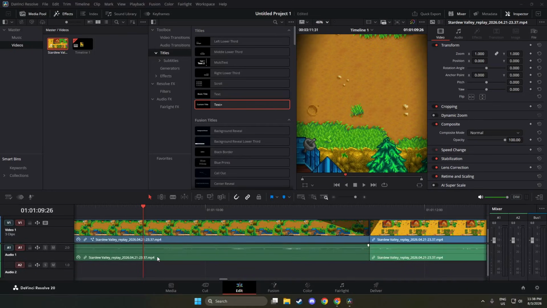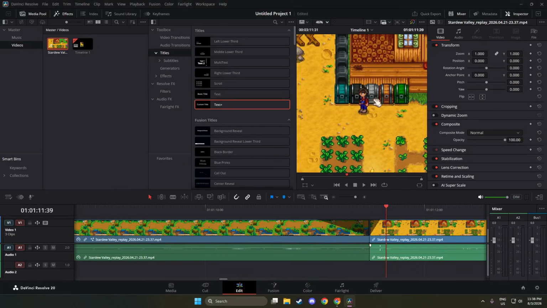Now click the audio clip in your timeline. This will usually be a green or blue bar on one of the lower tracks, often labeled A1 or A2. Make sure you click directly on the audio section, not empty space between clips. When the clip is selected, it will highlight with a brighter outline. That highlight is your visual cue that any changes you make next will apply to this specific clip only.